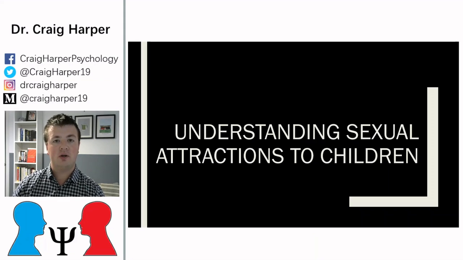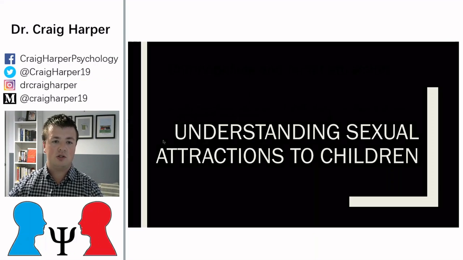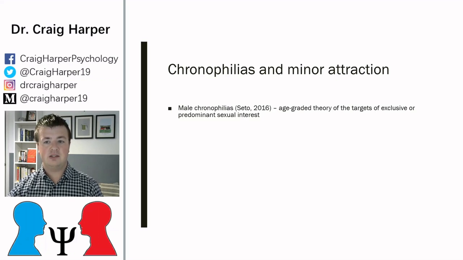Okay, we're going to start by looking at the first of the level 2 theories, which is related to deviant or atypical sexual interest. Now, the most commonly studied of these is pedophilia, or sexual interest in children. So that's the one that we're going to focus on for this video. Now, thinking about what pedophilia actually represents, it's a persistent pattern of sexual arousal aimed towards prepubescent children.